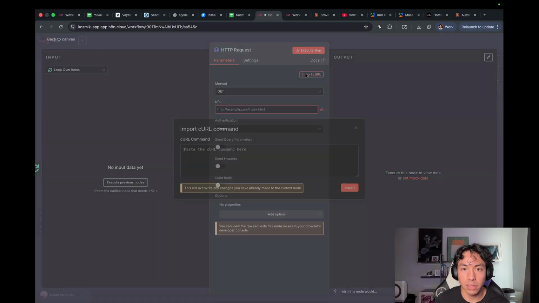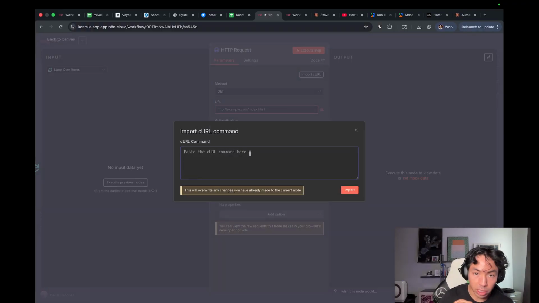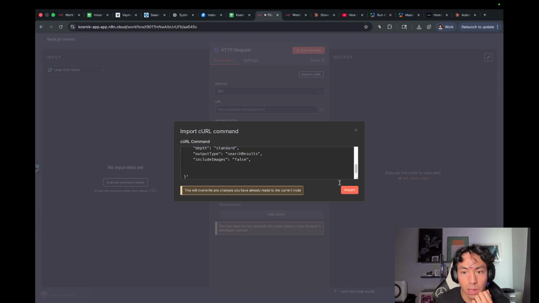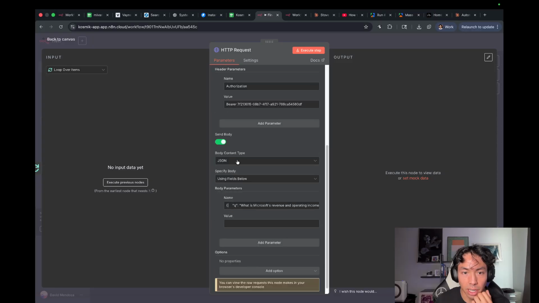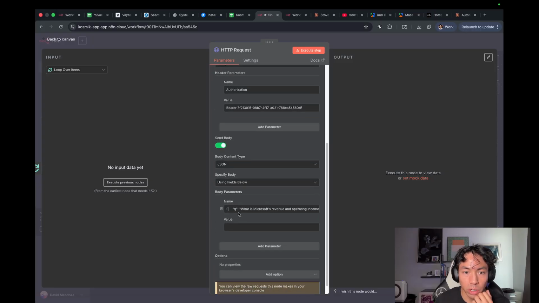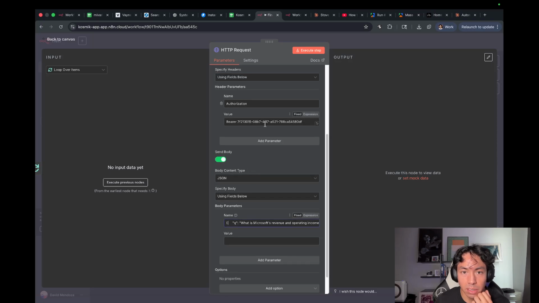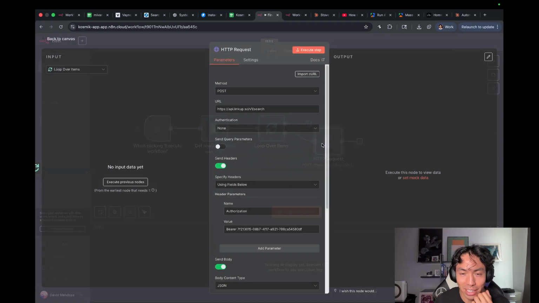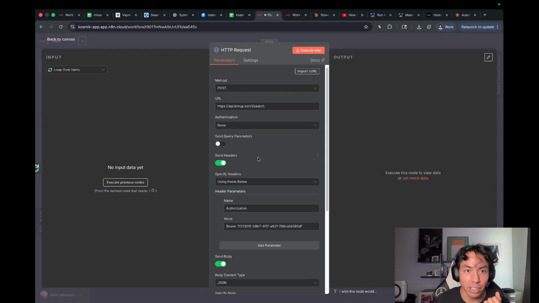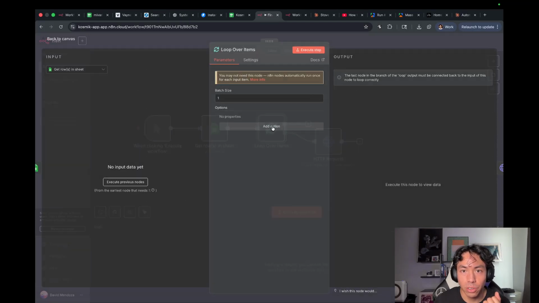I'm going to have to pause this, and then paste the curl in here, and then import it, and then n8n will automatically put everything in here for you. So I'm going to change the query here at the bottom, and then this API key is going to be gone. So if you even bother trying to take it, I promise nothing is going to be there. So why don't I test this workflow?